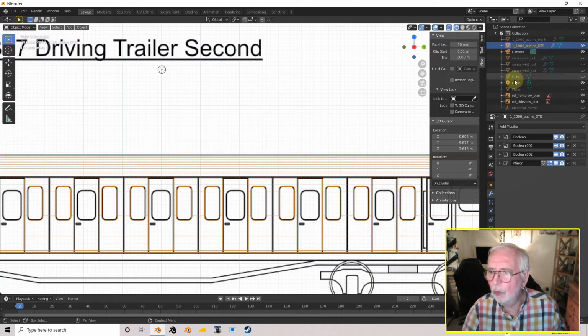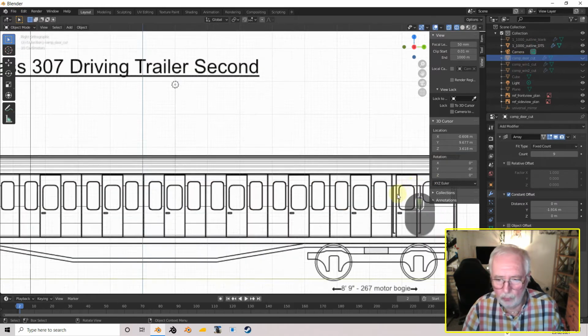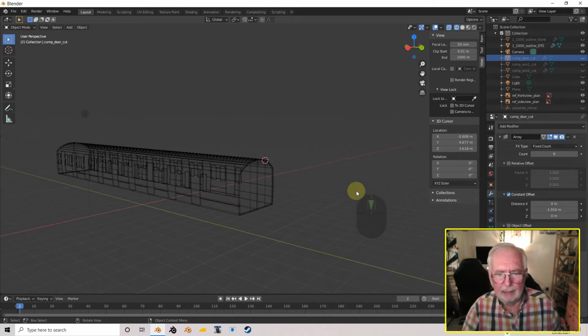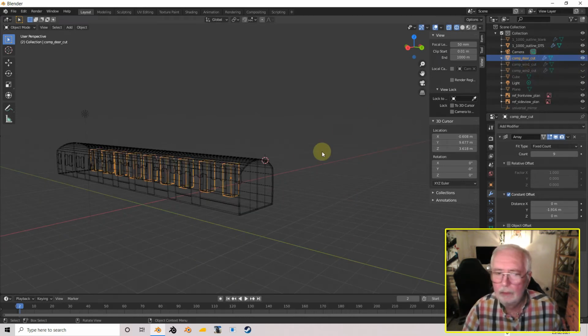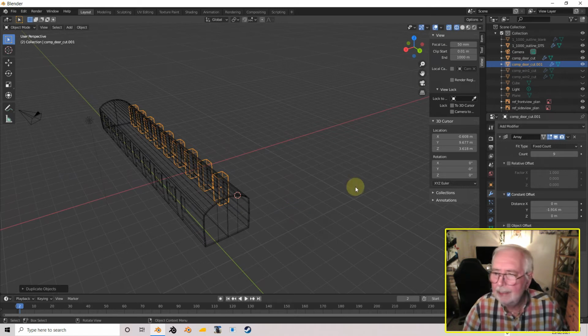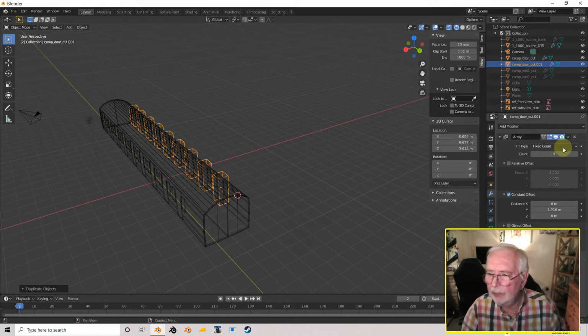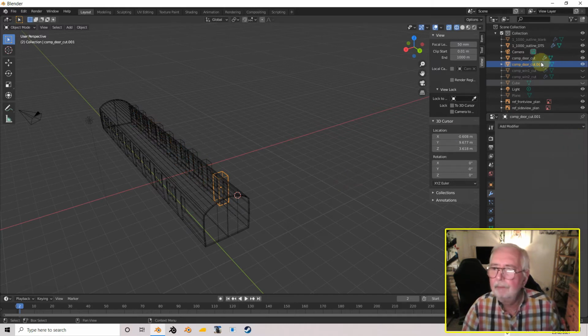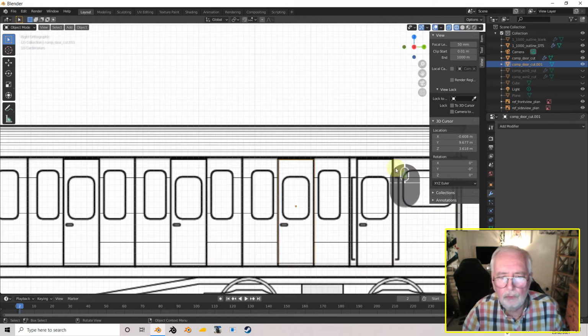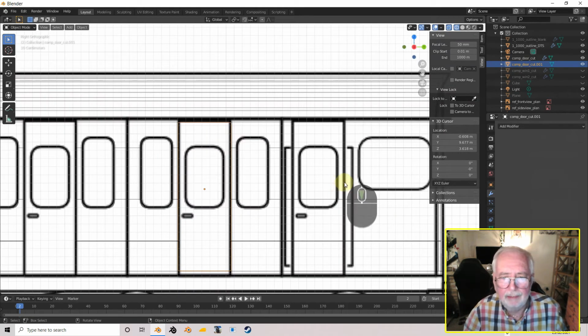Now the door, let's get this door cut out, and let's switch it on. There we go. And so now I can just duplicate that. Now I don't want the array on it because I've only got one door, so let's delete that array and side on, and let's just move the door up to here.